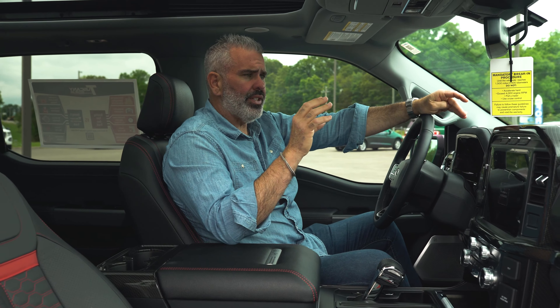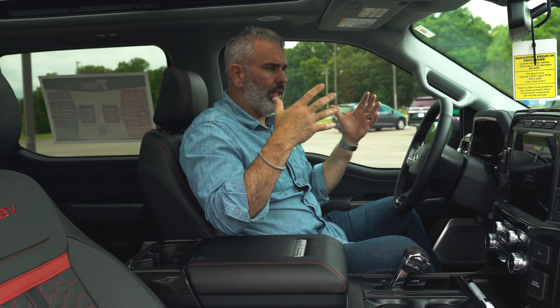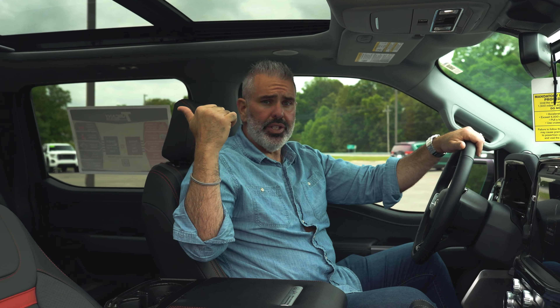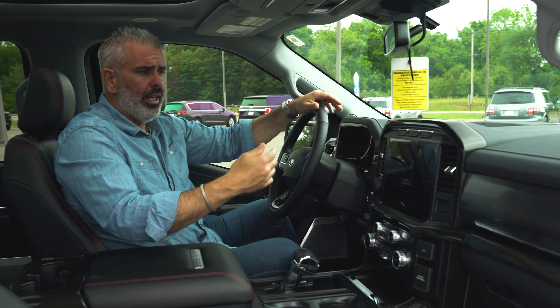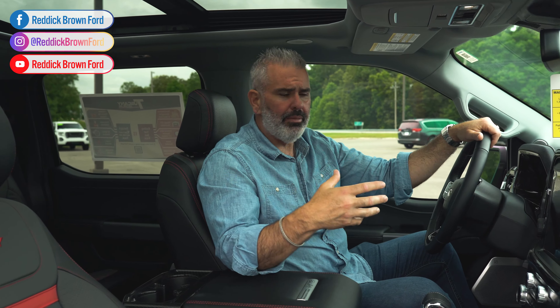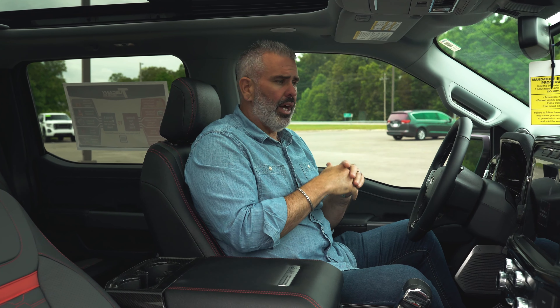One of the big things we've seen is the new B&O Unleashed stereo system — an 18-speaker system. Sound quality is rich and pure. The positioning of the speakers, including on your A-pillar, headrest, and in the rear seats, is excellent. You've also got a center-mounted dash speaker that really increases the sound quality. If you're an audiophile who loves music or streaming, you have the option in your center stack to change the sound displacement in your truck. The headliners have speakers as well, so you can adjust that too — a great option from Ford.